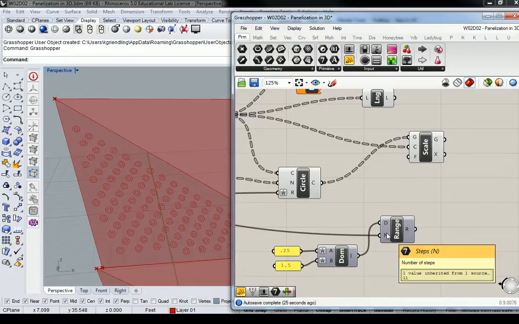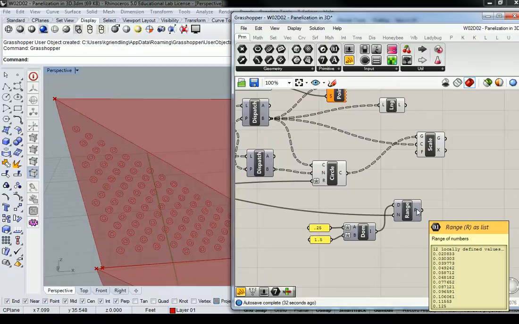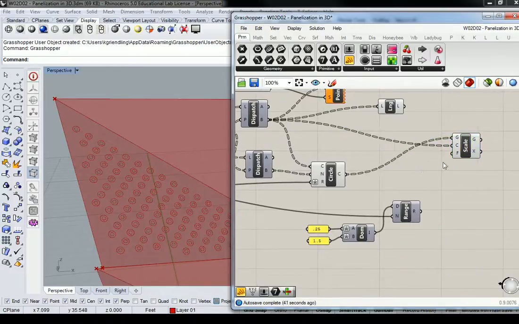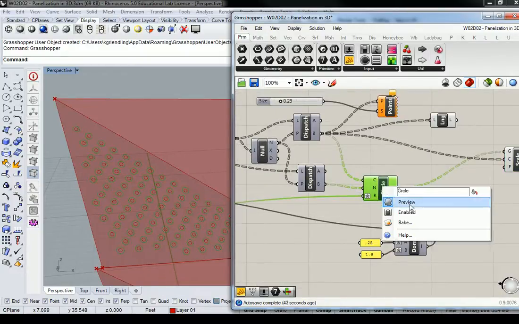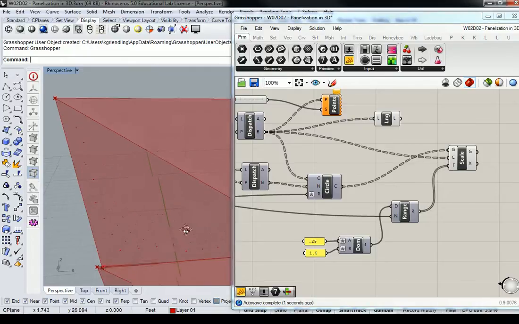Actually, oh, I know what I want to do. Okay, so this creates a static range of numbers, which means it's just going to start at 0 and it's going to apply it to all of your numbers in the order that you've defined it as. So I'm going to turn this circle off so that you can just see the modification here when I plug it in. So when I take this range and I plug it in, oh, that made them really small.